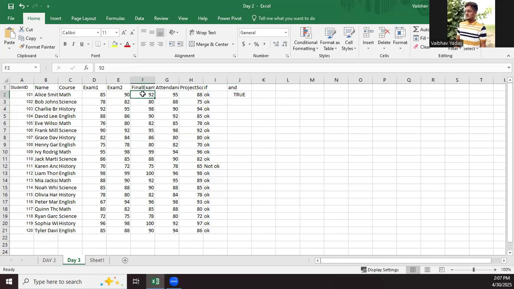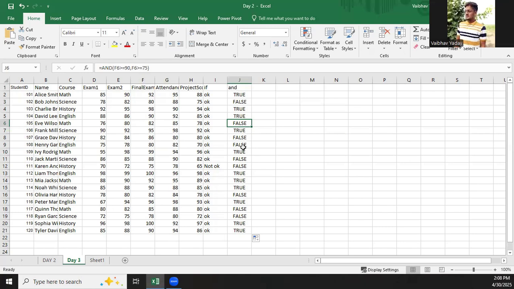Because if I see in the final exam, it's 92 and our conditions were it should be greater than 90 and greater than 75, where both the values are greater than 75 and 90. So it will give me the result as true. And if I am checking for all these values, then I see I get false. Why am I getting the false? Because the final exam score is greater than 80, but not greater than 90. In this one I have the answer as 82, but 82 is greater than 75, but not greater than the condition one, that is greater than 90.